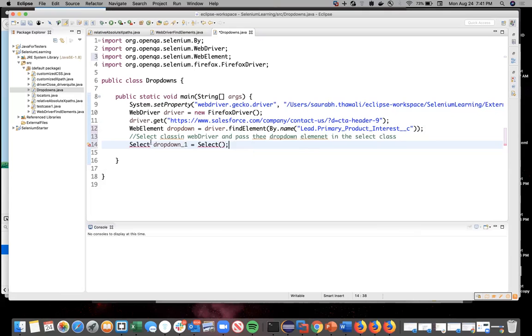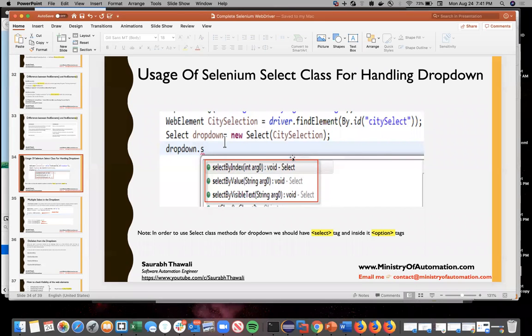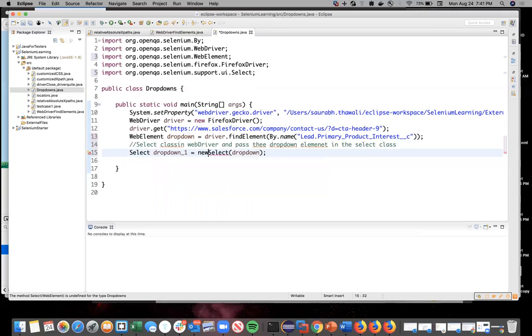This is how you create an object, right? You need to import the select class, just import, and then here this needs a value, so just pass the value. You're passing it from here. Oh, sorry, silly mistake. Okay, so yeah, this is how you will pass.